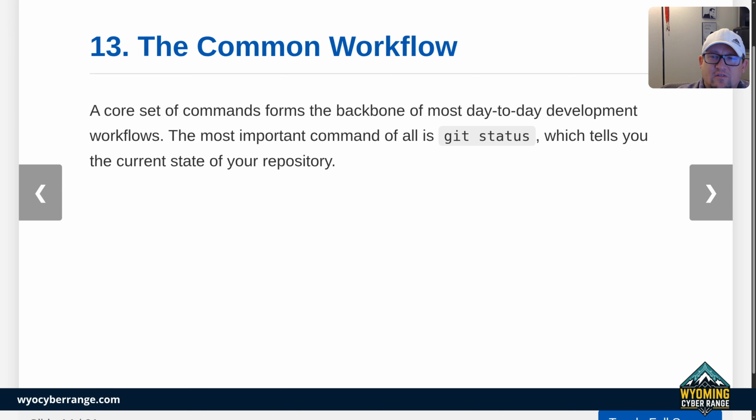Now, let's look at some of those commands of your everyday work. Before we do anything else, the most important command that we could ever use is going to be git status. This command is your guide. It's going to tell us the current status of our repository and what files we have changed compared to what Git has waiting for us to do next. So whenever you're in doubt of whether or not you've got the latest files, just do a git status.